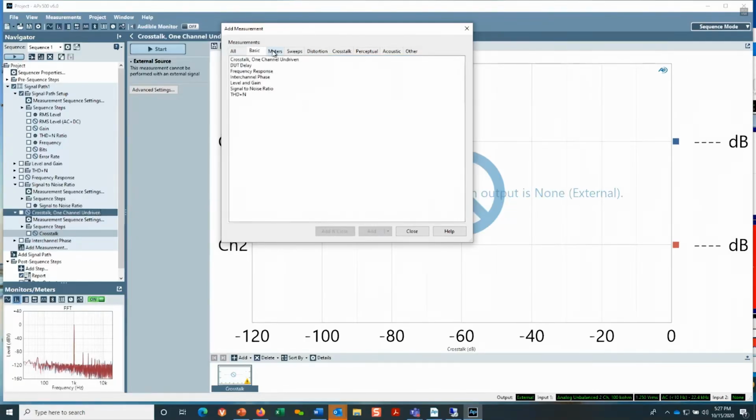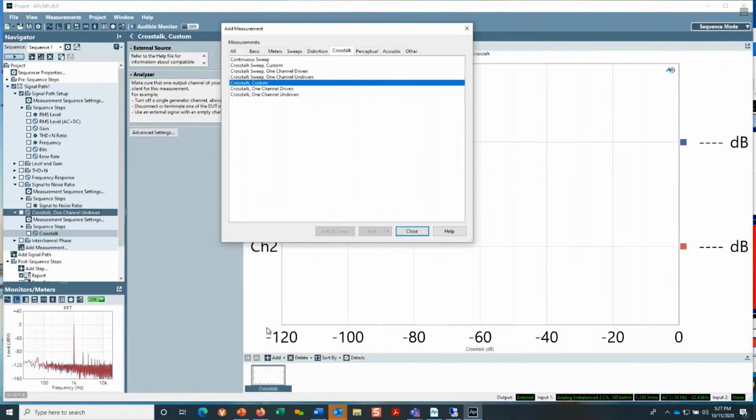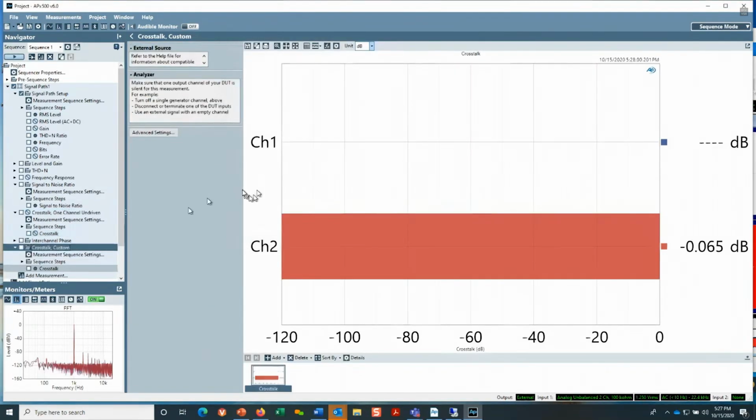That's the basic 6, and then we have meters, single value results, sweeps, distortion, and crosstalk. So from the crosstalk, I want to choose crosstalk custom, and I'll click add and close. That adds the crosstalk custom measurement to the sequencer and makes it active.